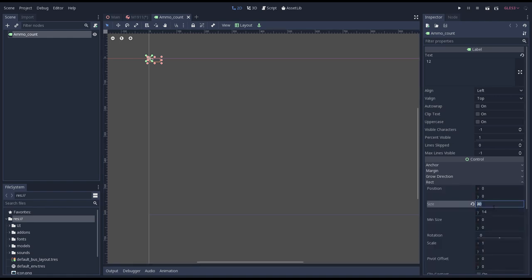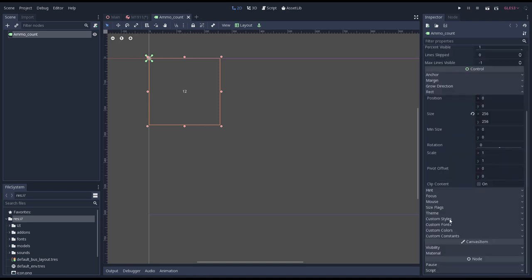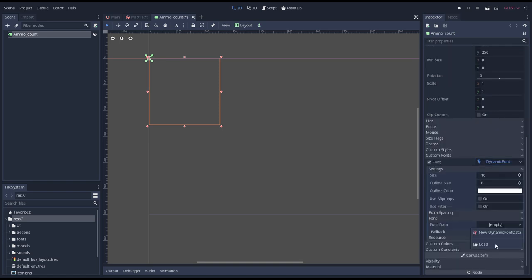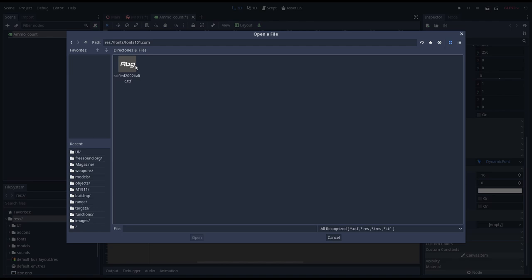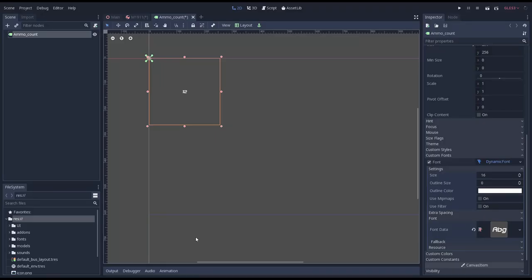The first thing we'll do is resize our label so it spans our entire viewport. We also want to center our text, but it's very tiny. We could scale our text, but that will look pretty ugly. A nicer solution is to add a custom font. Here we select New Dynamic Font. I've downloaded a font from the web, which we select here. I've put a link to it in the description below. Make sure you get a TrueType font here. Now we can change the font size to actually make the text bigger. We'll fiddle around with the size a bit until we get something that fits.